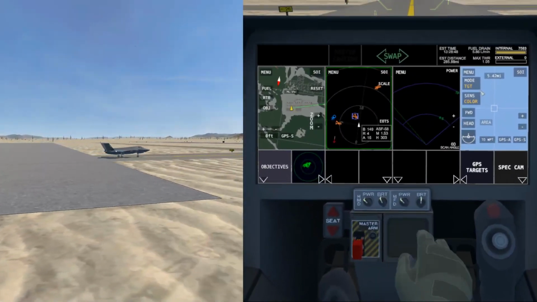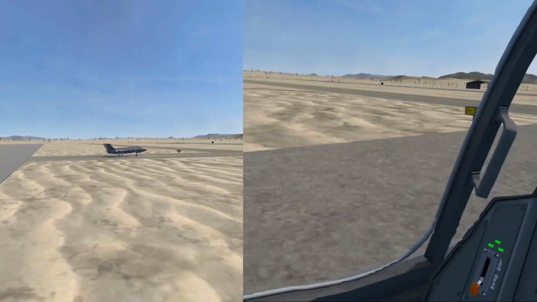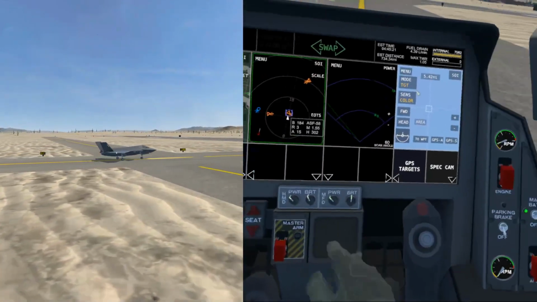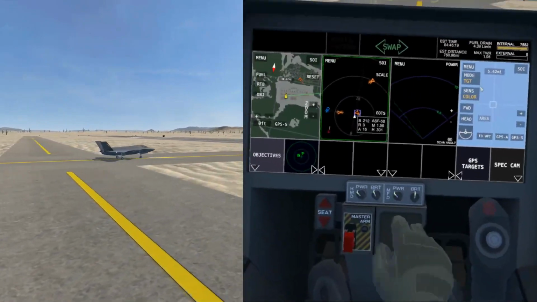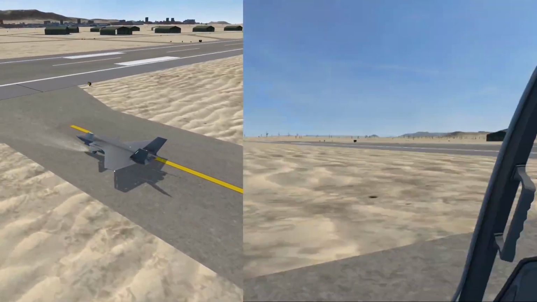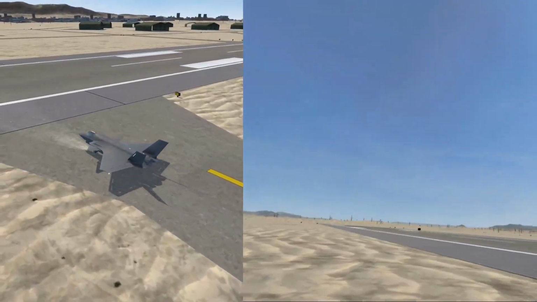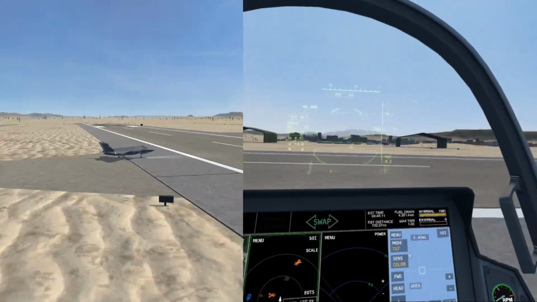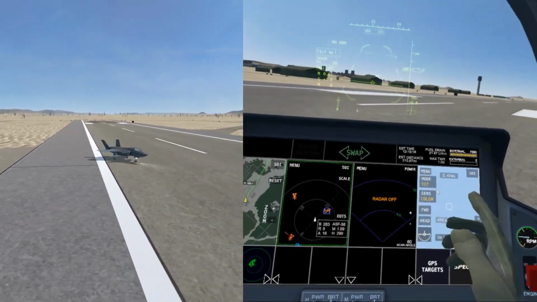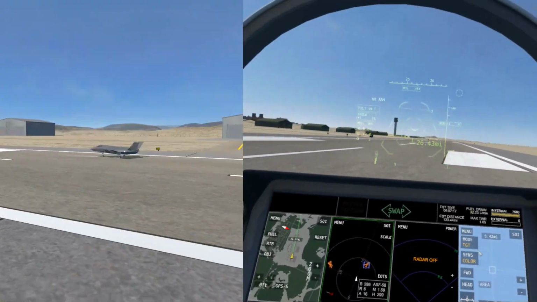And I think right here is going to be a legacy steam gauge or ILS approach gauge. Get off the ground. I should be pretty stealthy right now, and if I turn off my radar, I should be extremely stealthy.